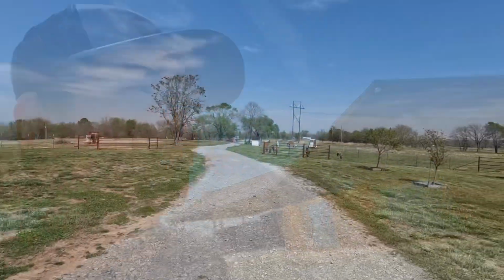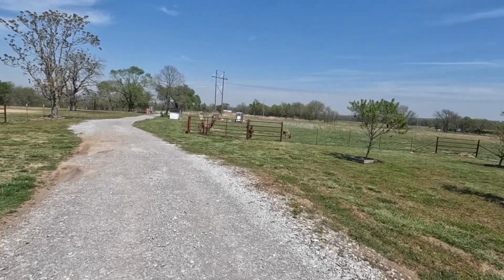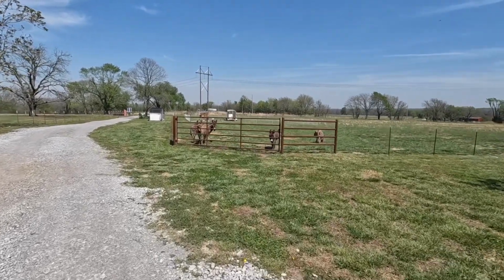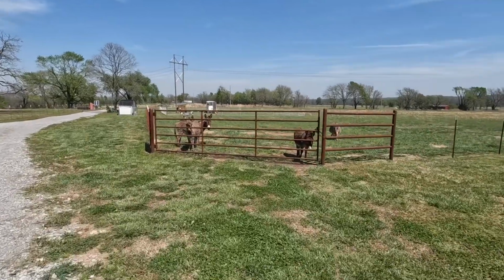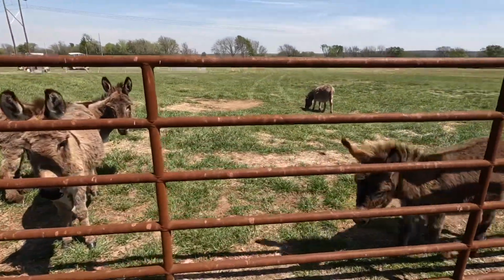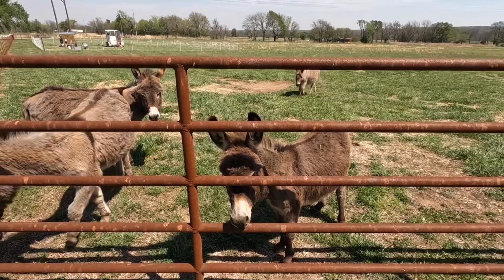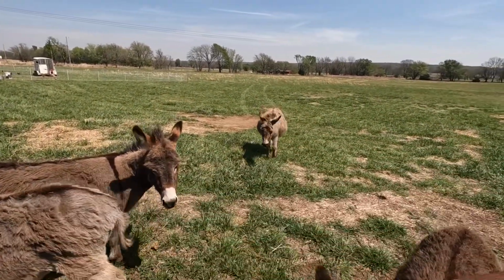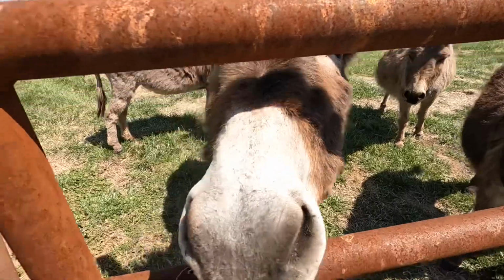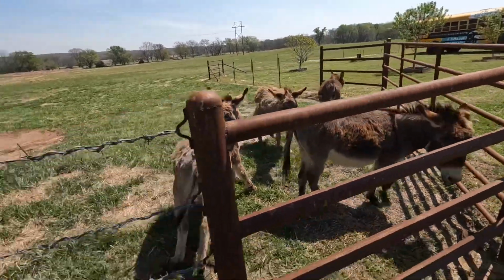Let's go see how much room we have left. So I do have a welcoming party down here. Donkeys are hanging out down here. Little Dolly is younger than the others, and she likes to run around and be silly, and they don't really want to do that with her. So she's probably ready for one of them to have a baby so she can have somebody to play with. Hey donkeys, how you doing today? Dolly and Patsy and June and Loretta. What's going on, girls? Patsy, about ready to have that thing, or are you just gonna drop to the ground? I don't have any treats. I'm sorry, guys. Oh, quit fighting. I don't even have any treats.